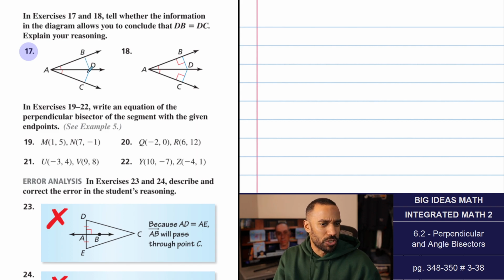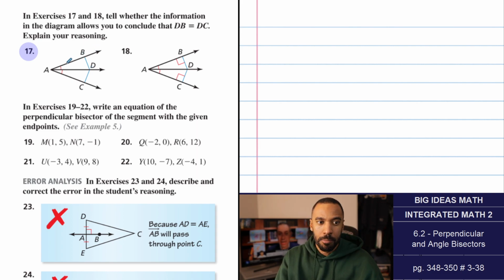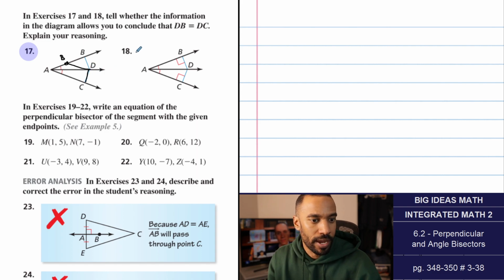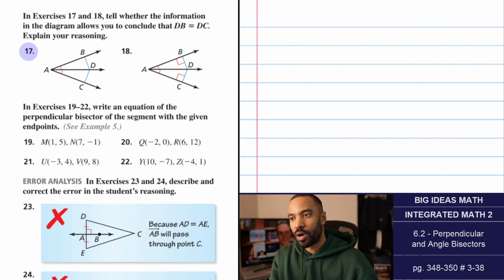I don't know what things we're talking about here, therefore, I don't know how long these sides are. Right? B, for all I know, isn't in an arbitrary place. B, for all I know, could actually be right here. We don't actually know where B is. We just know that B is a point on the side. So no, those don't look the same anymore, right? That's a much easier counterexample for me to draw.